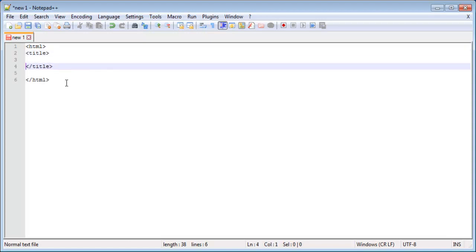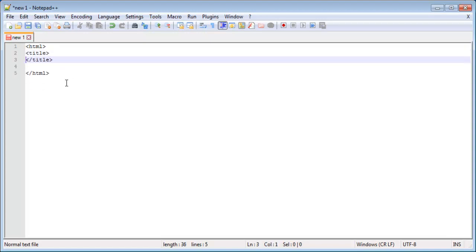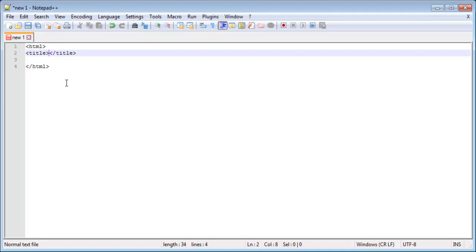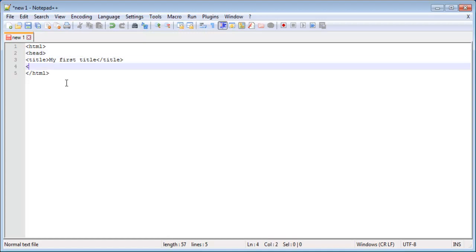What is going to be important is whatever content is between them, and as you will see, I can do it right now. I'm going to create here, you can write, my first title. Okay, between the title tags, let me do that. I forgot to put the head tags. We had to put the head tags, and down here the body tags.